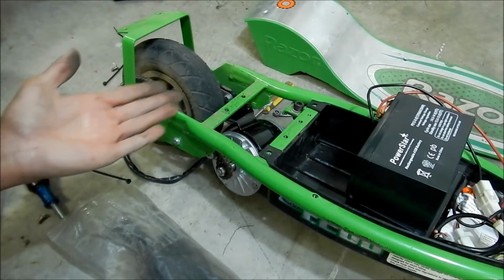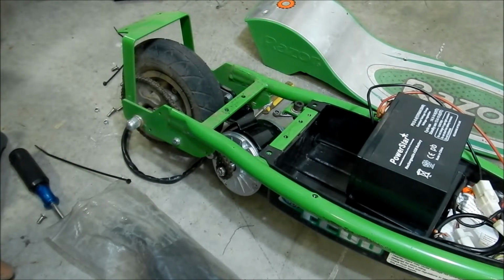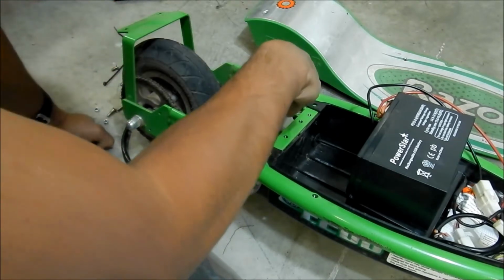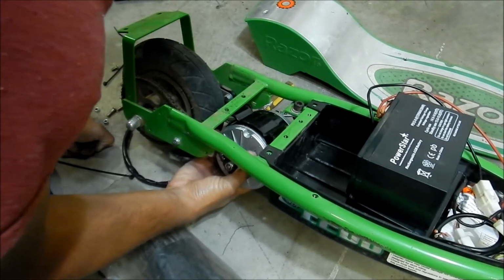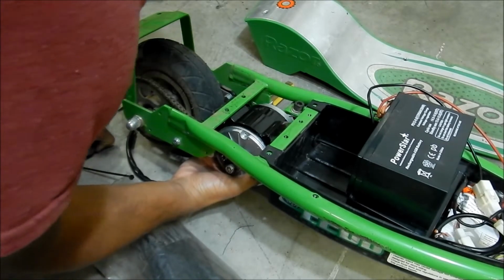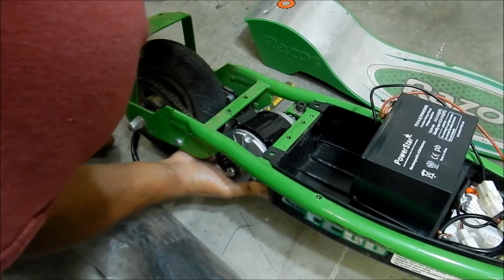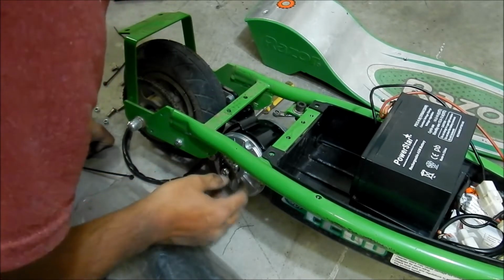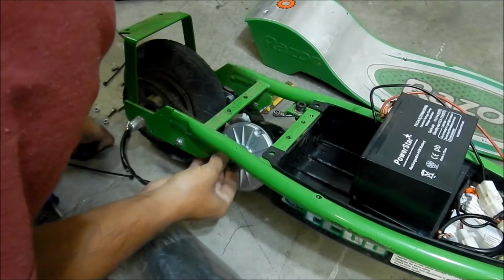I might try to relocate it somewhere, like move it out a little bit, so we can get some more clearance. If we could move the motor this way a little bit, we'd have plenty of space. But then the chain wouldn't be aligned anymore. And then we would have to drill new holes too. So I think no matter what, we'd have to drill new holes. But the chain and everything fit, and the sprocket is the same, so that's good.